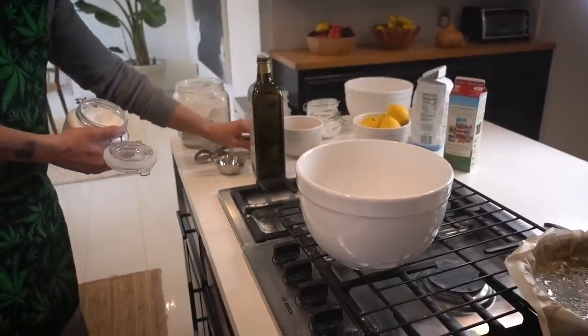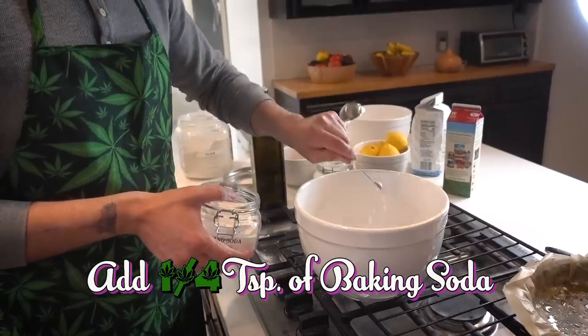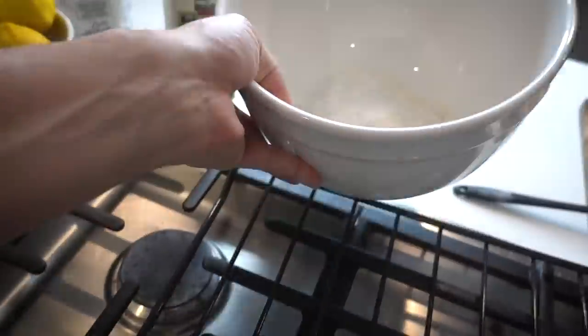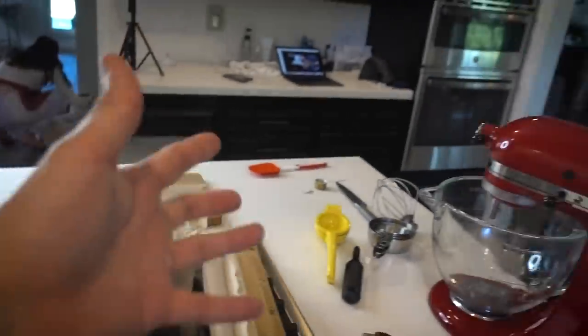Now it's 1/4 teaspoon of baking soda. All right, we got a mix of all of our dry ingredients right there. I'm gonna put that right there on the side next to that. And we're about to do something with the lemon, but I'm gonna be completely honest with you guys.